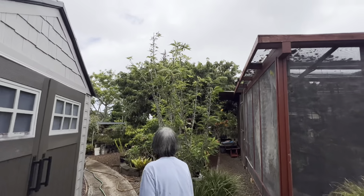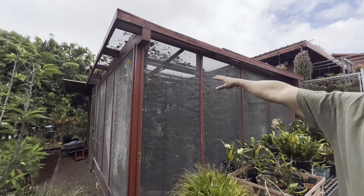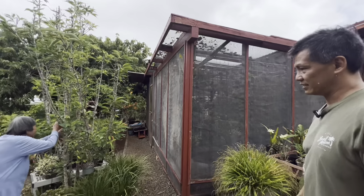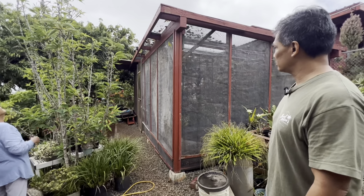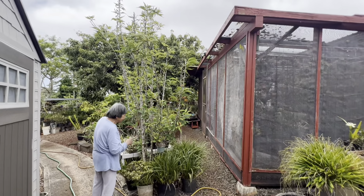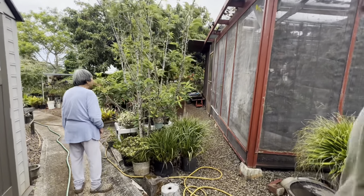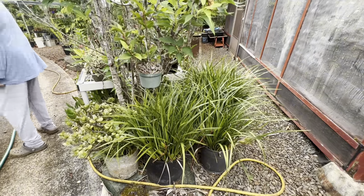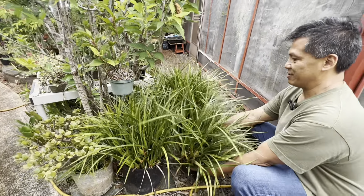Oh, look, lychee. Lychee already popped. And look, guys, her little cute greenhouse right here. That's a lychee too. What is this? Oh, this is a cherry blossom. Supposed to not be that kind of time, but where is that? Oh, look at the coconut and orchids. Wow, look at how big and healthy. Yes, I'm lucky with that one.